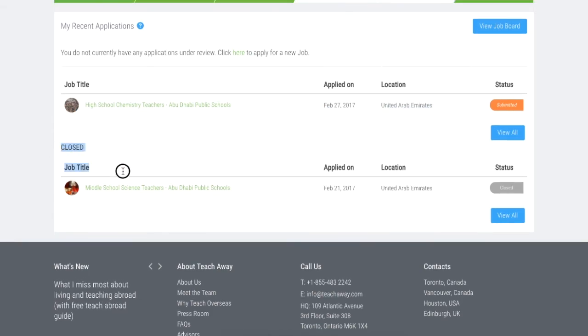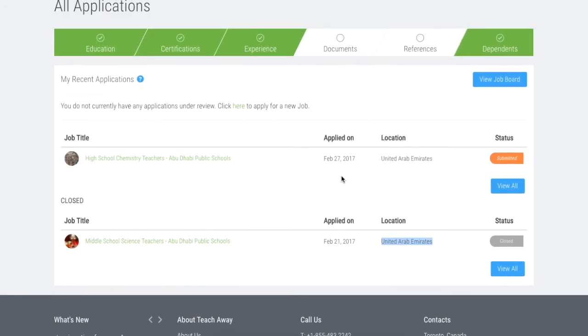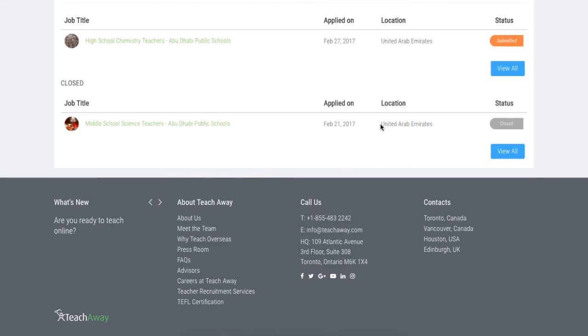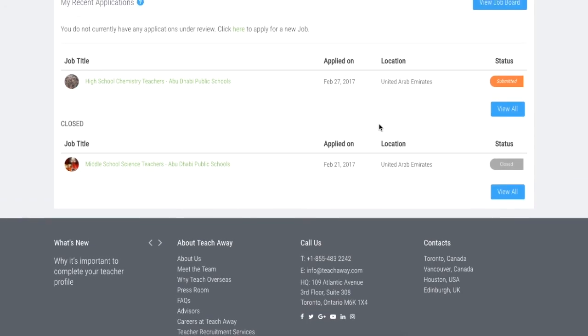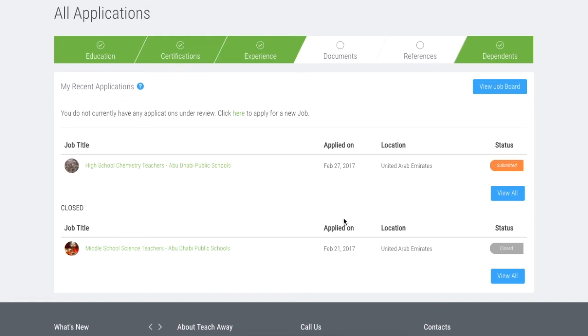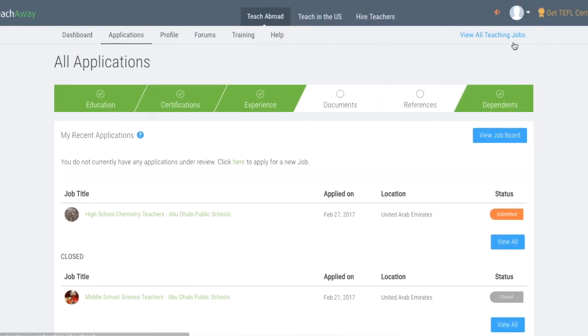And we also get questions about what closed means. So if your job is closed, this unfortunately means your application was unsuccessful. So that could be that either you're not qualified or you haven't filled out your application properly, or you haven't uploaded your resume, so we actually don't know anything about you, so the recruiter closed it. But hopefully after this webinar, you wouldn't have that happen to you. But it could also mean that we've stopped recruiting for that position, or we found other candidates that can fill this position. So that's basically it for that.